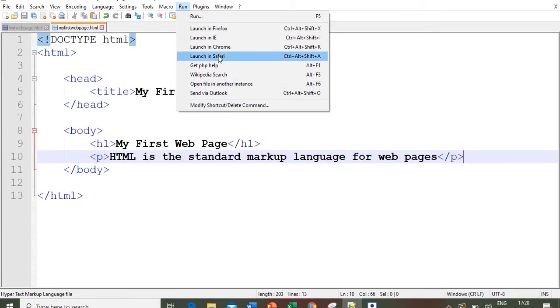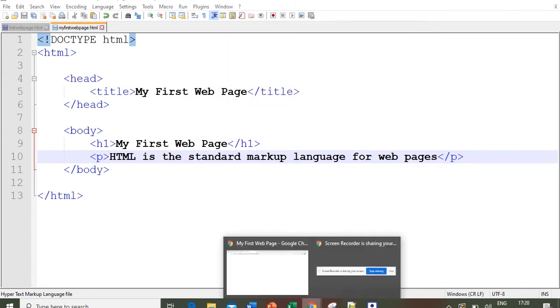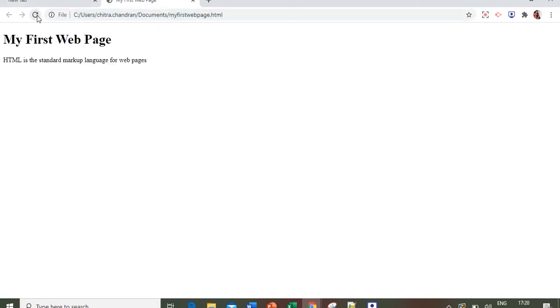or any browsers, or else I can go back to the same window over here and just click on the refresh button. So you can see, this is a basic web page. We can see that we have inserted text into a web page and we have displayed it in a web browser. Now we can see how we can add other components to our web page.